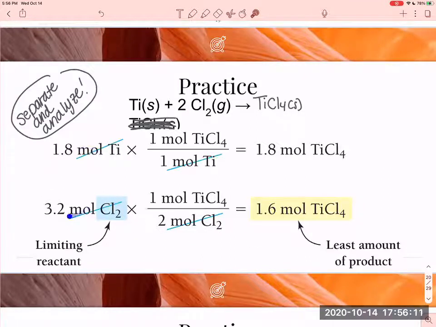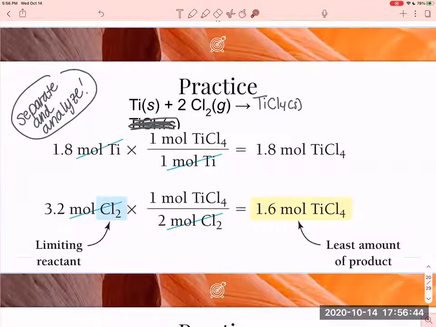We separated them. I didn't add them together. I didn't divide them. I didn't take an average. I didn't subtract them. I just separately analyzed them. This is the easiest, most straightforward way of finding limiting reactant and theoretical yield at the same time. There are other ways to find limiting reactant, and you may find those other ways if you're utilizing YouTube for some help, if you go to a tutor, if you move on to your general chemistry, your instructor may show you another way.